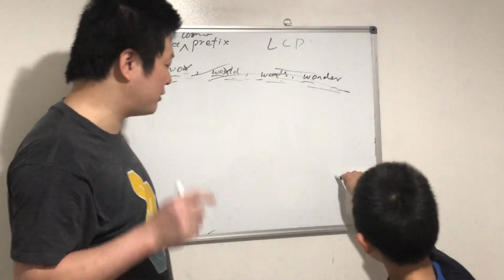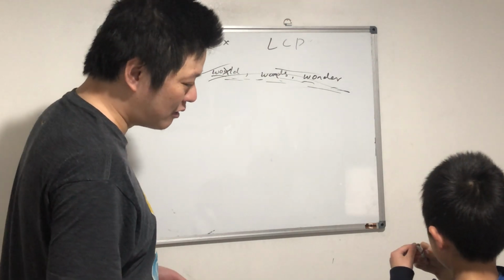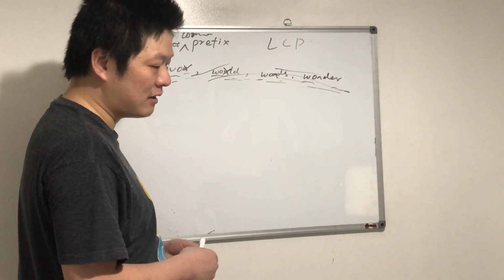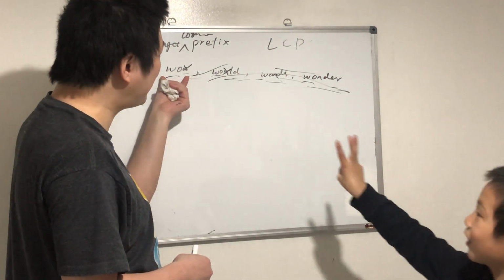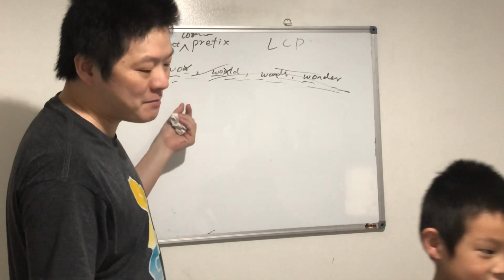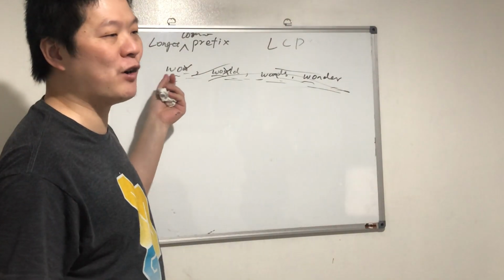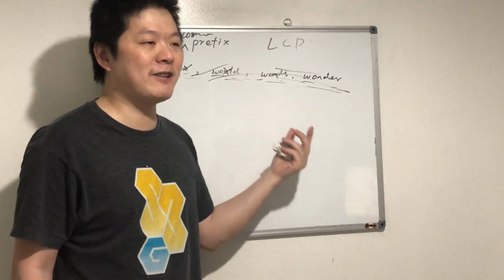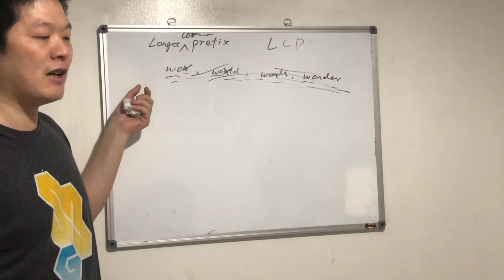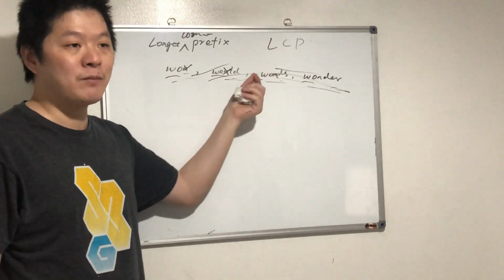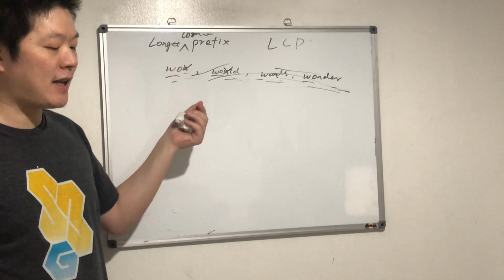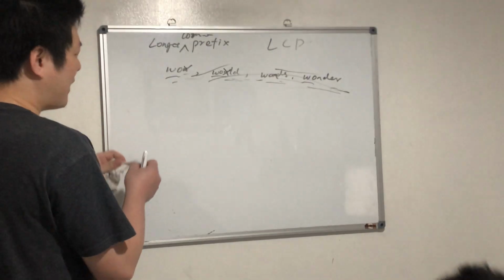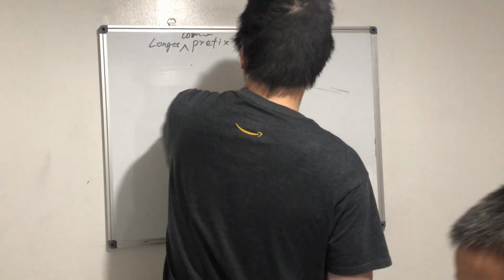So how many characters do we need to check? All of them? Are you sure? Look, this is the shortest one. Do we need to check 4? 3. Yeah, the minimum, because there's no point checking 4 characters. The first one only has 3 characters. So first of all, we need to get the shortest length, and then we go through the characters one by one. Okay, that's it. So let's implement this algorithm.